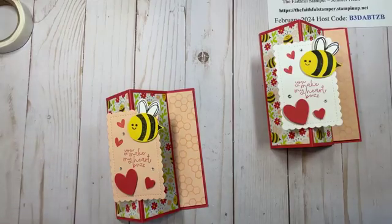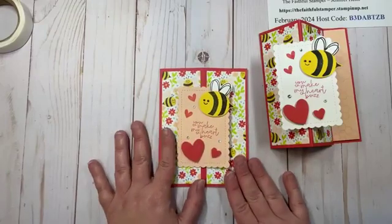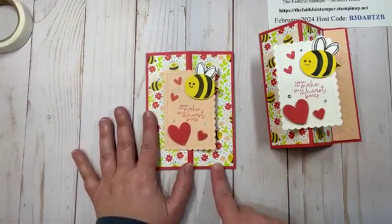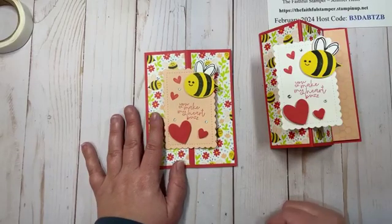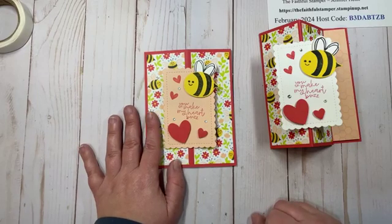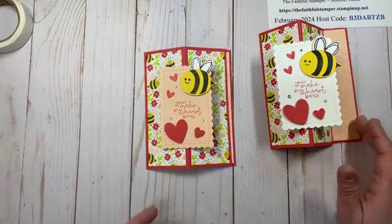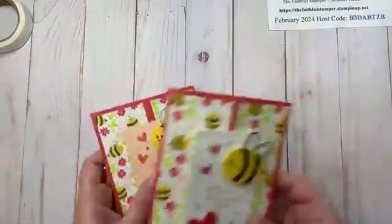So what I was doing was I was cutting 2 at a time, sometimes even 4 at a time, because I can get 2 card bases out of 1 piece of cardstock, and then I would just cut these panels out of a 12 by 12 sheet of DSP, and I could get 3 to 6 cards easily out of a whole sheet of paper, depending on the print and what I was doing with it. So, okay, let's move on to our samples.